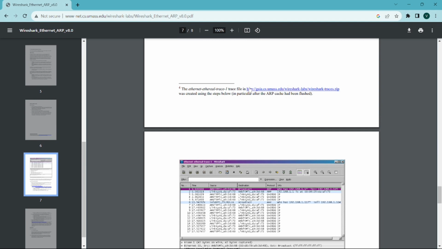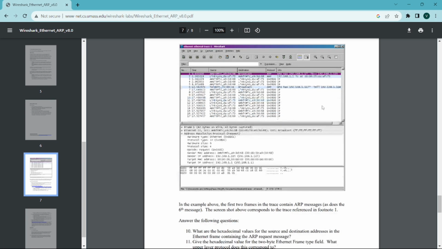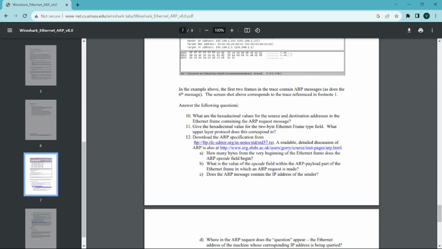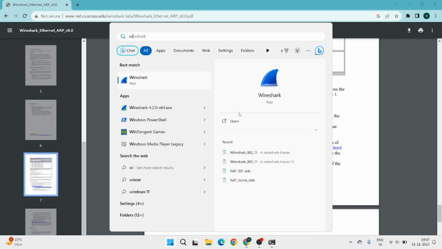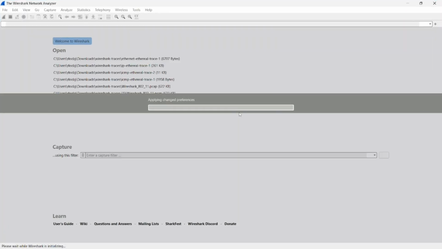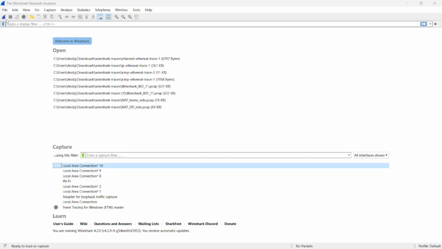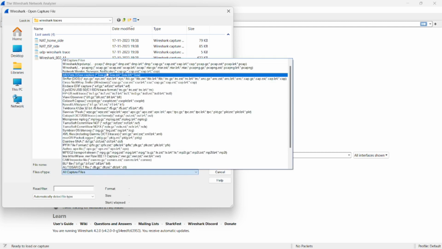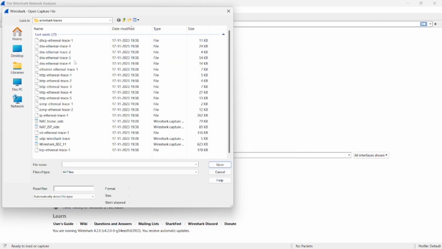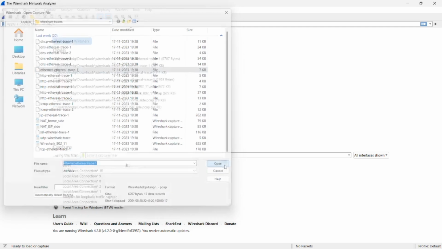Now I will open this file which I have already downloaded in part 1, and I'll solve the following questions. I'll open my Wireshark, opening the file Ethernet Ethereal Trace 1.